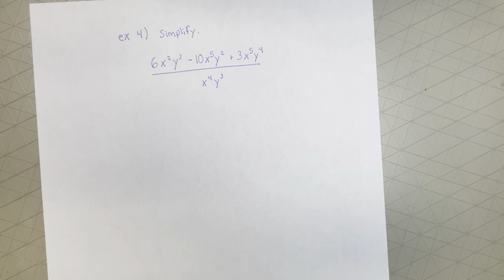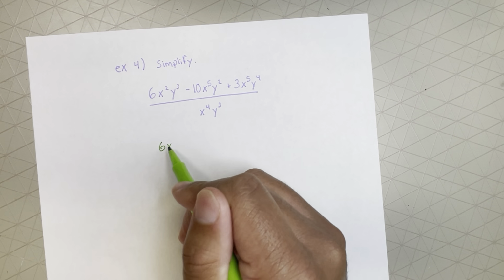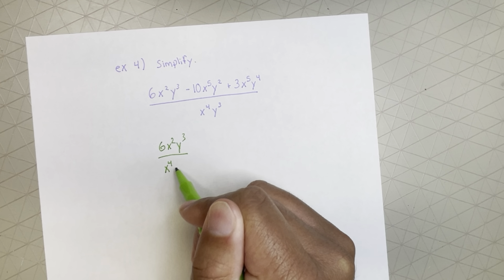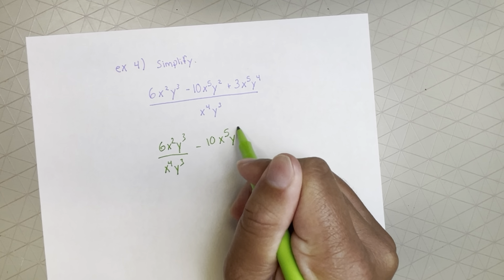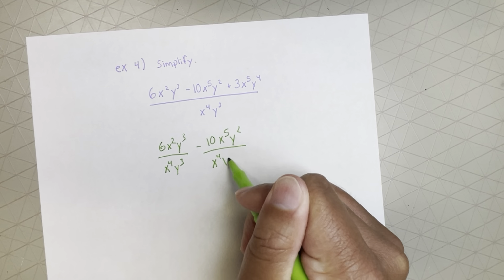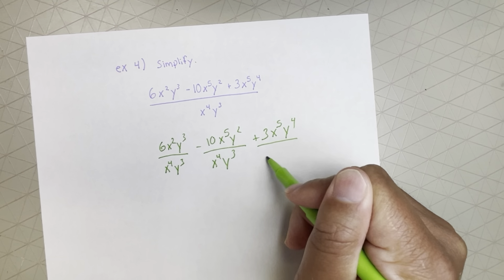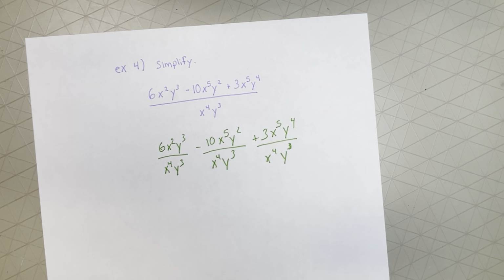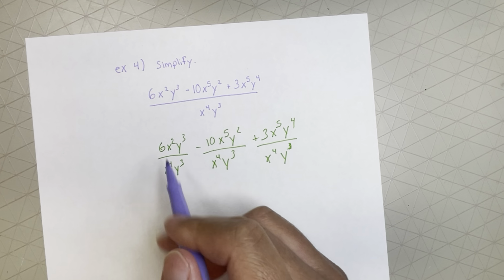So in this example, you're going to notice that you have 3 terms on top: 1, 2, and 3. What we want to do is separate them. So we're going to separate them as 3 individual fractions. Now, be extremely careful when you're rewriting this, because one simple mistake is going to change everything. And then once you have that, we're going to go ahead and actually combine. So notice that none of the coefficients in the denominator have a number except 1. So all these numbers are going to stay.